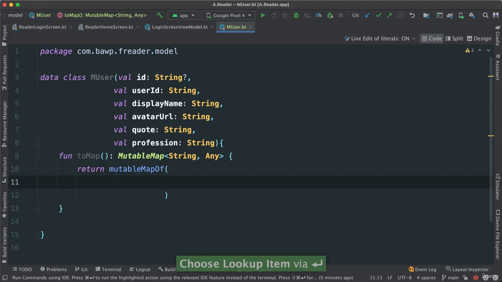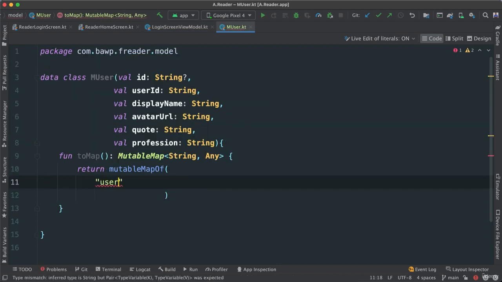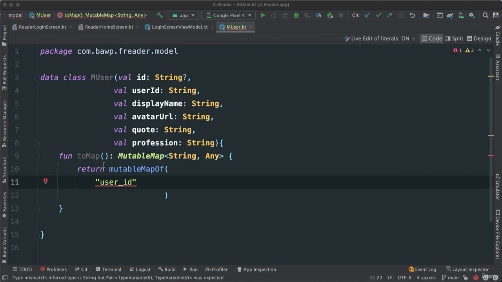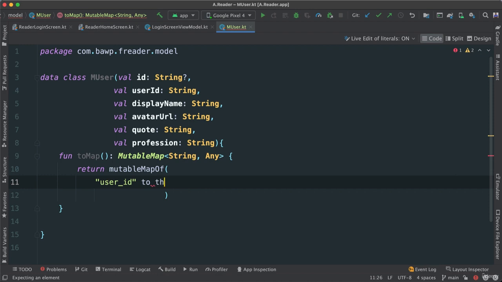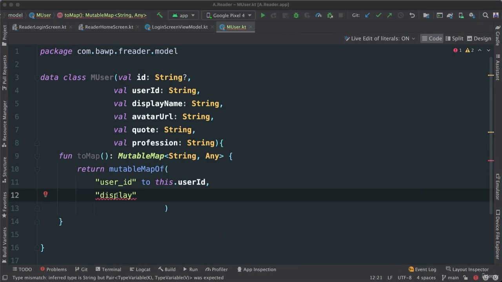So now I'm going to create this structure, something like this. We're going to have a key and then add the value and so forth. So what would be the key? The first key is going to be user underscore ID, because this is how they will be saved, this key as such. So we have to be consistent with what we're creating in terms of the keys, especially how we name them. So I'm going to say to, this is how we connect this user ID to that user ID at the top there. And then I'm going to say display. Let's see, did we say display name underscore? Yes.